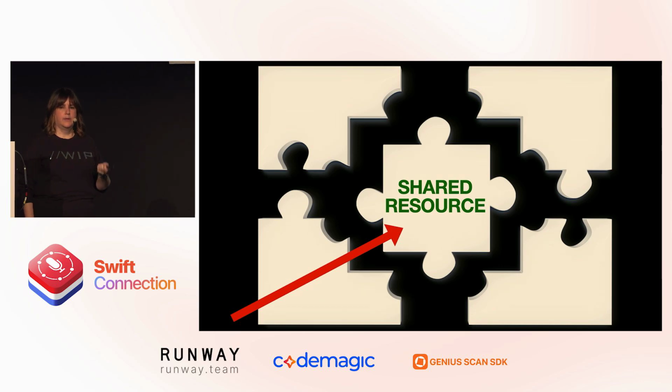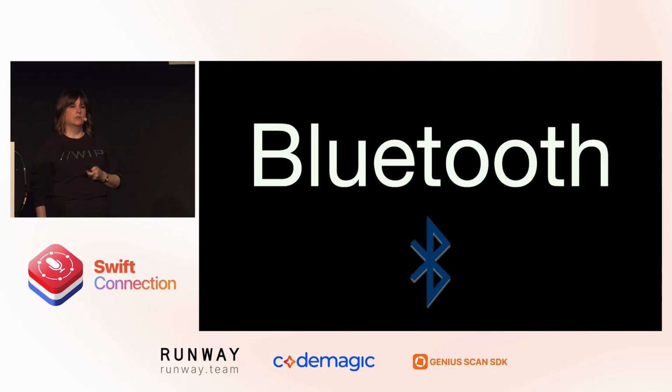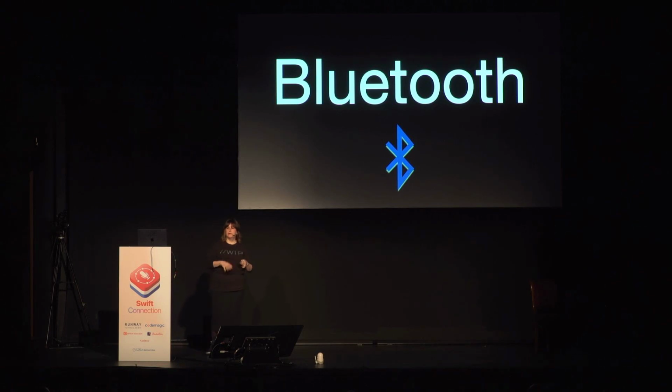So in my opinion, the best place to start is some kind of shared resources or something that's going to be used a lot. I would say it's not great value to test something that's going to happen once in your app ever, but something that you're going to be reusing a lot. And in my case, at that specific job, it was Bluetooth. Bluetooth was the core of everything that we did.